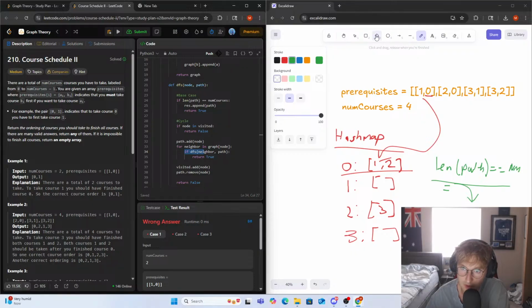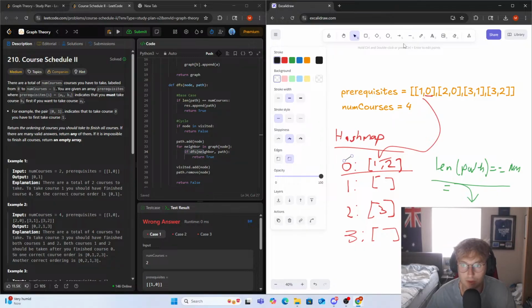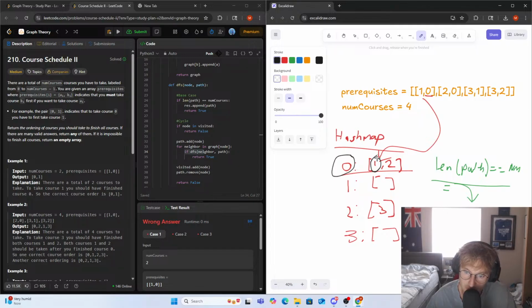Let's think about that. We start off at 0. Well, we need a drawing thing. We start off at 0. We would go to 1. 1 would have nothing, right? We'd loop through here. We'd add 1 to the path, right? So our path technically would be 0, 1. This is our current path in our set, right?